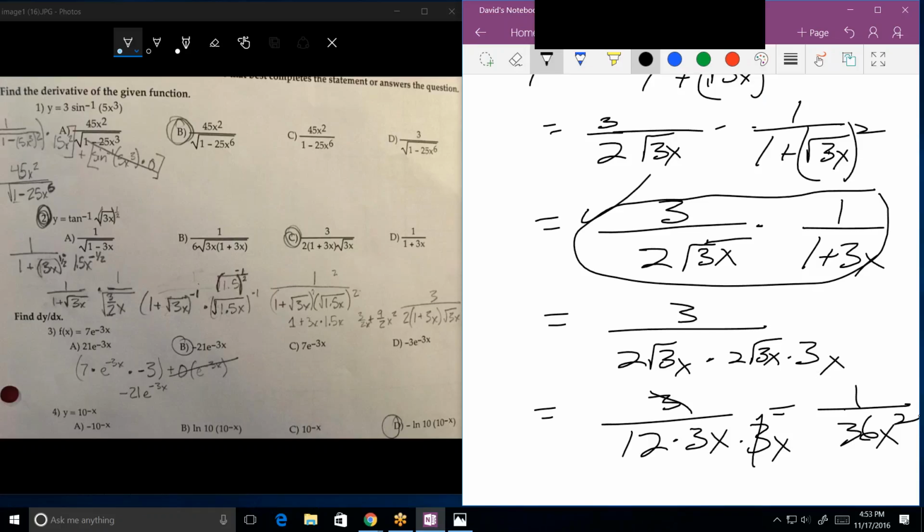Alrighty. I think the issue with that one was I just messed up on the... Well, it's a double chain rule application. It's not just the inverse tan of u, it's the inverse tan of u, and then u needs the chain rule applied to it also. So it ends up being a double application of the chain rule. Yeah. All right.